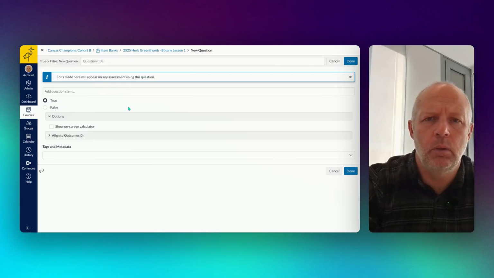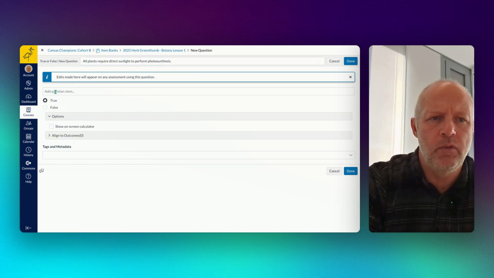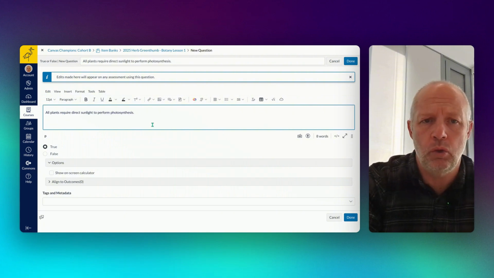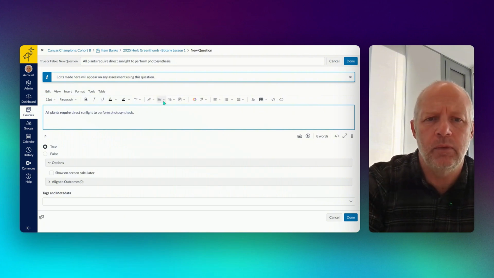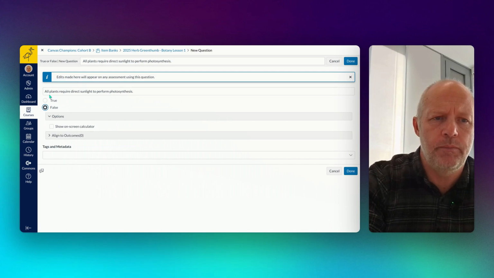So back in item banks, what we're looking to do is paste the question that's going to be shown to the students in here, and then we're going to put the question title in there, and that's what you see. They don't see that one. I tend to put the same thing in both of these if the question is short. If they were longer, or we had place for images or links or YouTube videos or anything that makes that a bit longer and a bit more in depth, then I would make a summary of that on there, but in this instance, it makes sense for them both to be the same. The answer to that particular question is false there.